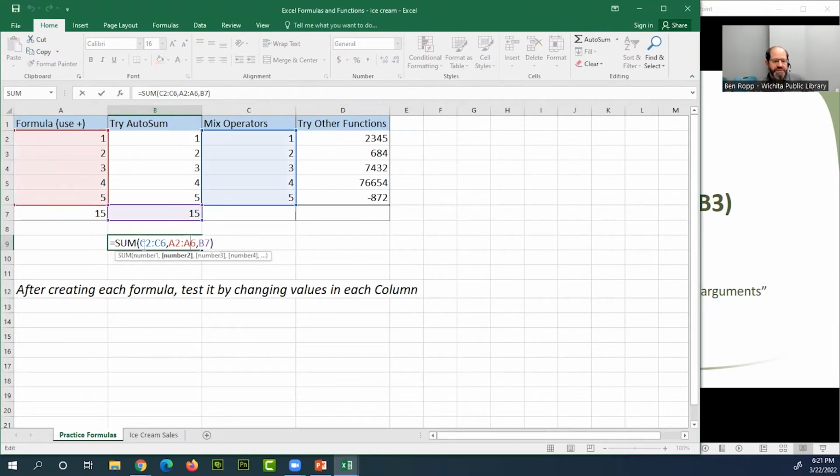So the sum function is very powerful this way. You can add anything you want, as many numbers and ranges all together. Of course, back on this one, we just did the range directly above the cell we're in.